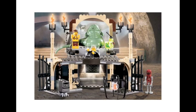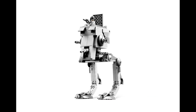You got a nice Jabba. You, of course, get an exclusive Slave Leia and then Luke. But then it's the, I forget his name, it's like IG-88, I believe. He is the torture droid. I think that's a really cool figure, especially with that upside down head. I thought that was kind of clever. But all in all, this is a fun little playset with some cool figures and cool parts.